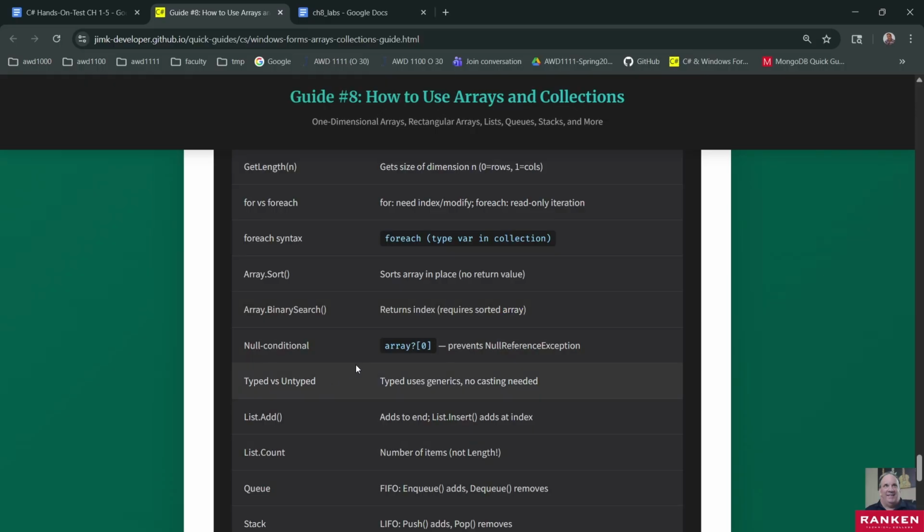Null condition. So there's that null operator, the question mark, right? So this prevents null reference exceptions. So instead of having, traditionally, and if you go work at some company, I'm sure you'll see a lot of code, maybe some newer code, but a lot of times at companies, any company that has been around a long time, they're going to have a lot of legacy code, right? Code that's been around for a while. If it's not broke, they don't fix it, right? They don't, just because there's a new feature, go rewrite all their code. That's not very cost efficient for a company.